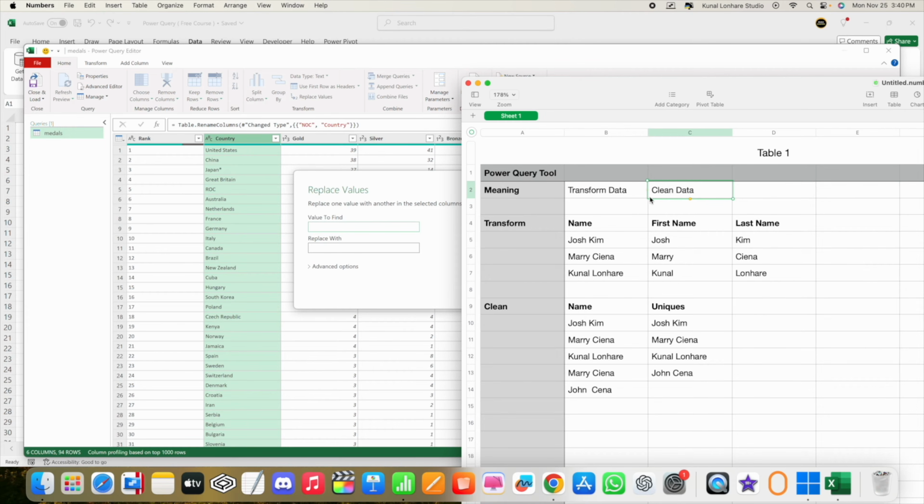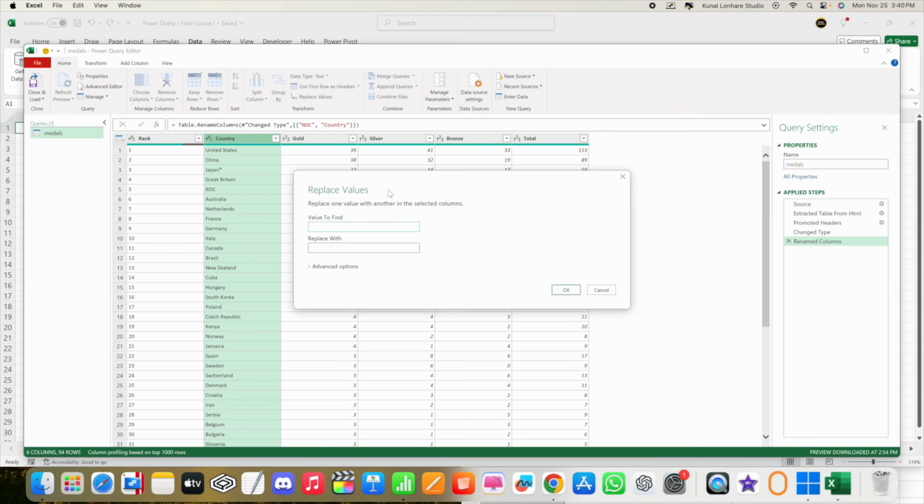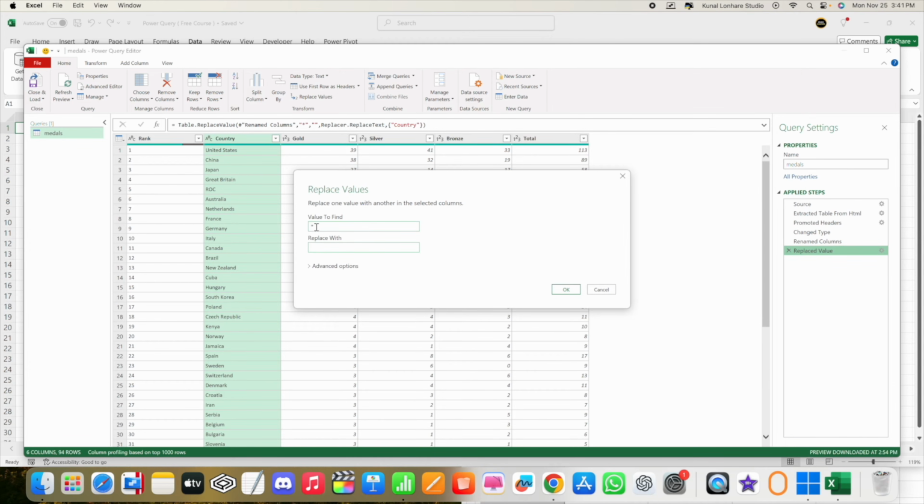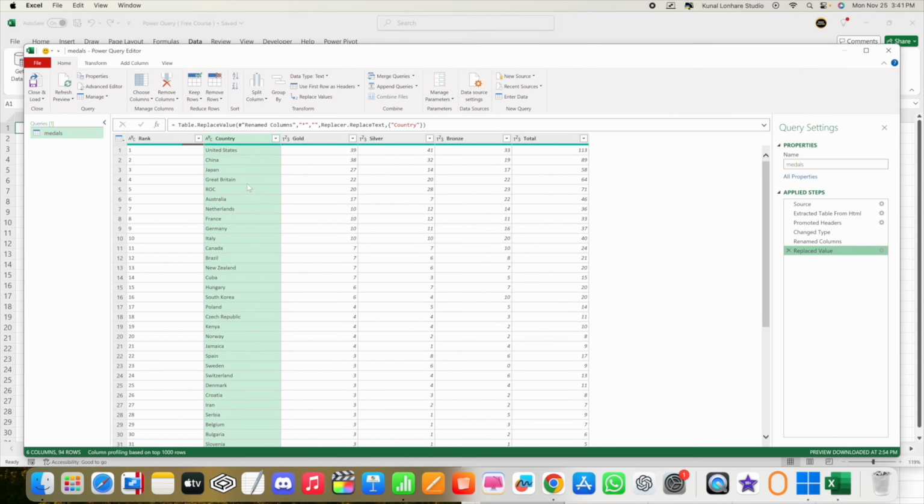And also we are cleaning the data. For example, here we want to remove the asterisk sign. So what I can do is write here asterisk, and keep the replacement as it is. When I click on the OK button, you are going to see the asterisk sign removed from here, which is awesome. Now here you can see that we have replaced the value. That thing you can see over here. And if you want to open that box again, you can simply click on this gear button. That setting will open again from here, which is really interesting.